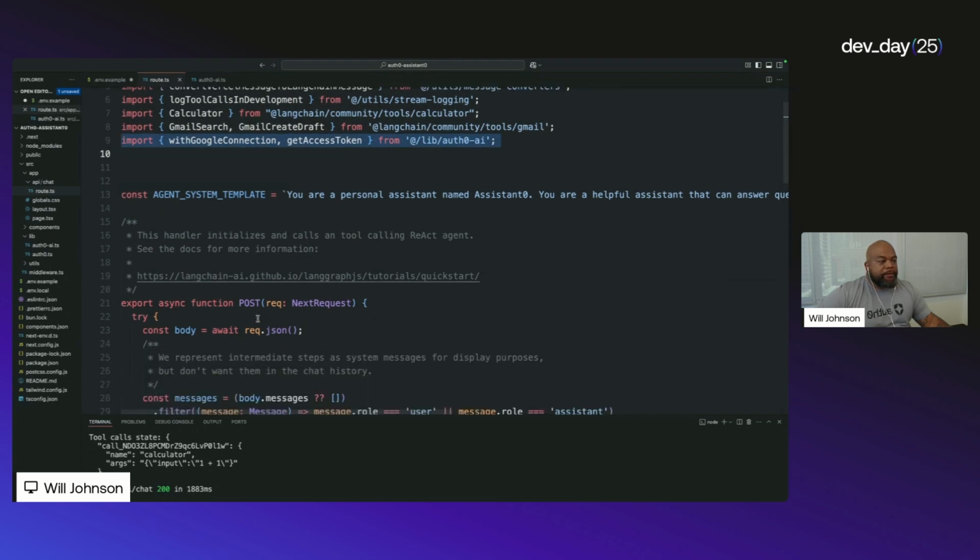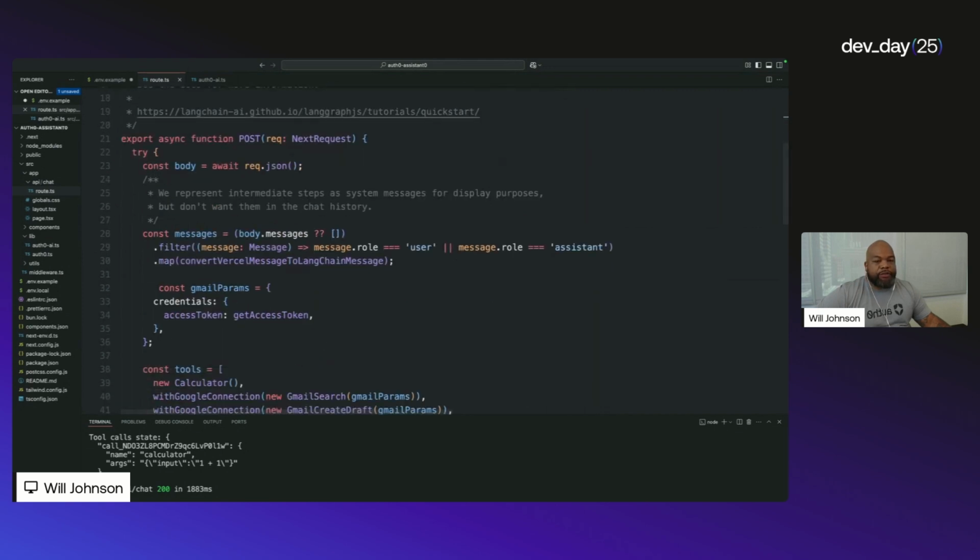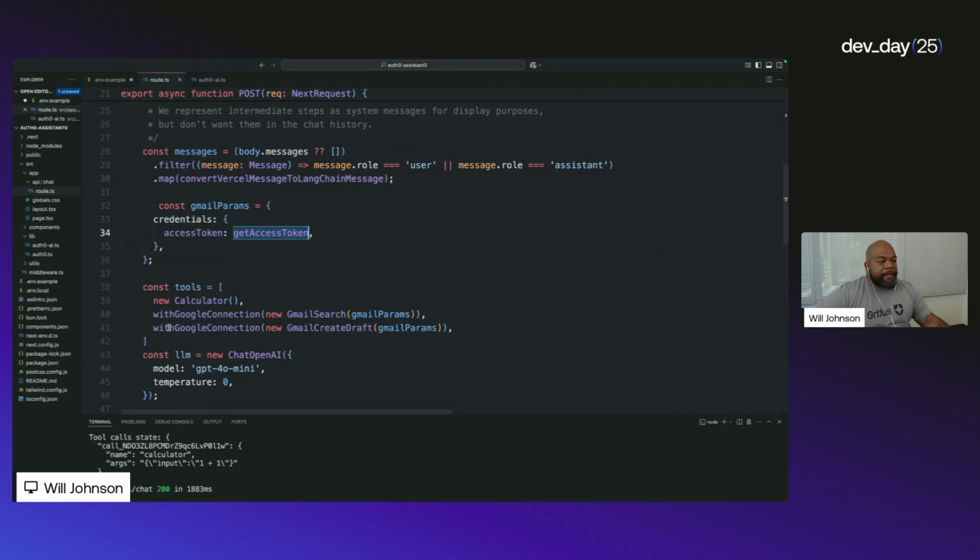All right, so then we're going to go down to this POST function again, and right before the tools variable, we're going to add Gmail params, and it'll have our access token that we're going to get from getAccessToken. And then we're going to update the tools array, and add withGoogleConnection, new GmailSearch, and pass in gmailParams.